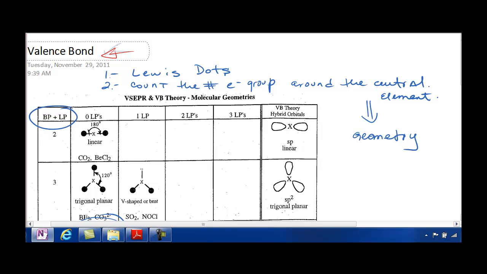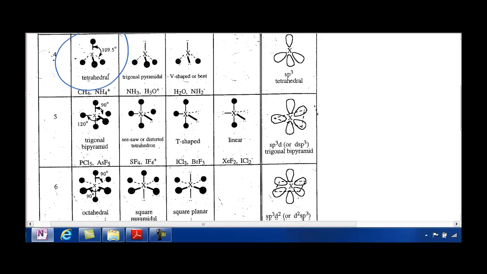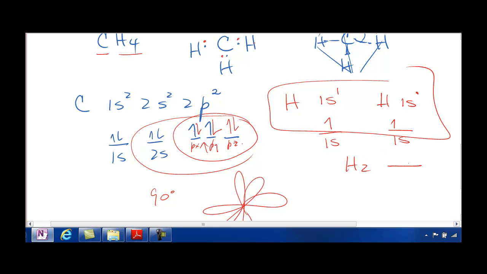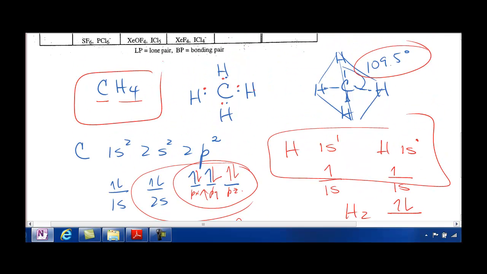And in a nutshell, valence bond is going to assume that the covalent bonds are formed when the atomic orbitals of the different atoms overlap. But sometimes this works. Like if I have H2, well, H can combine with another H, and the other H is also going to be 1s1, so when you form H2, you have 1H up and 1H down. That's a bond between an H and an H. That's fine. But if you try to explain CH4, then it doesn't work.